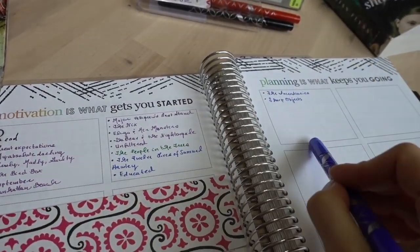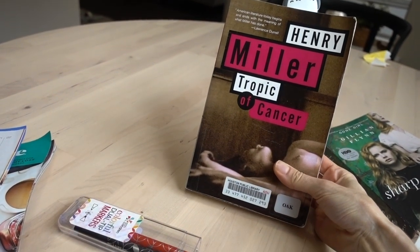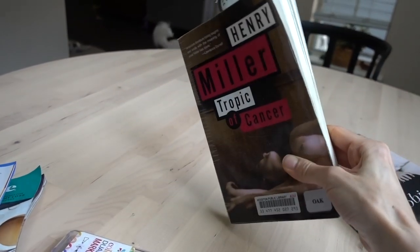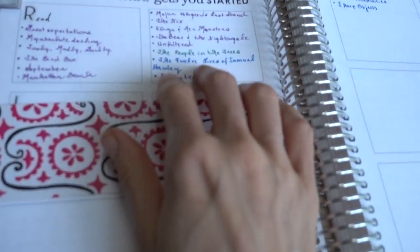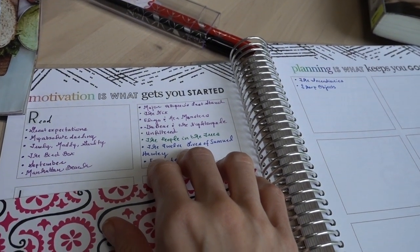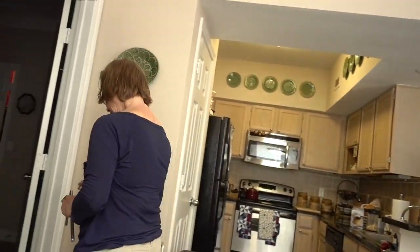Updated my reading list all the way through Sharp Objects, and I'm fairly close to finishing Tropic of Cancer. This I have really been enjoying, so I'm hoping to crack through that this weekend and early into next week, finish her off, and transition to the other. What's your next reading thing? A Little Life. Oh yeah, Hanya Yanagihara, the gal who wrote The People in the Trees, that book I got from the library. I haven't started it yet.